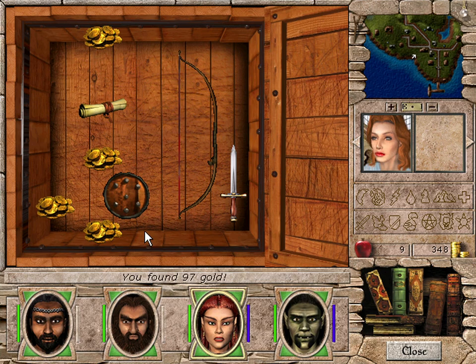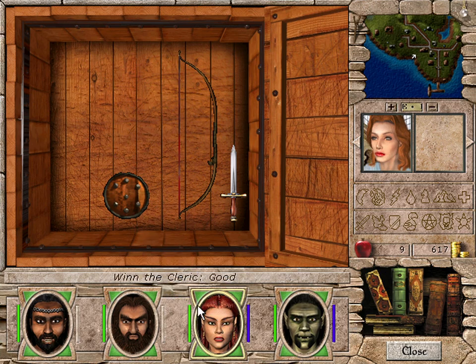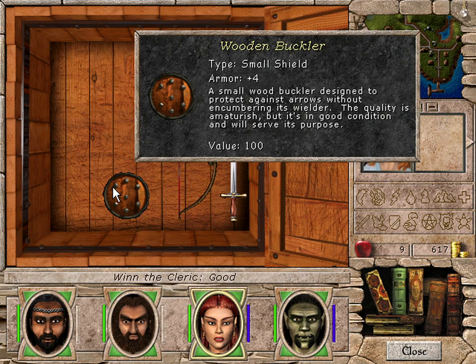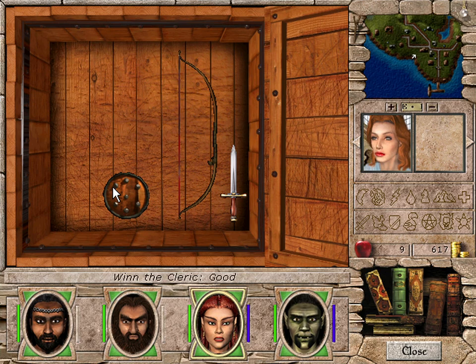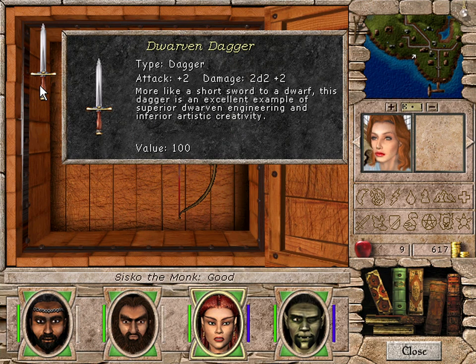There's a chest! And now we have some gold. Also a wizard dice scroll, a wooden buckler. That might be useful. Dwarven dagger. Oh, we haven't gotten rid of this.